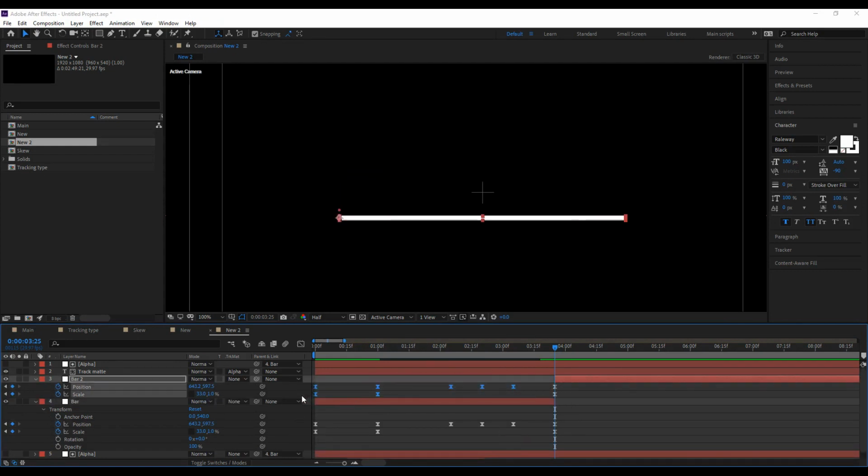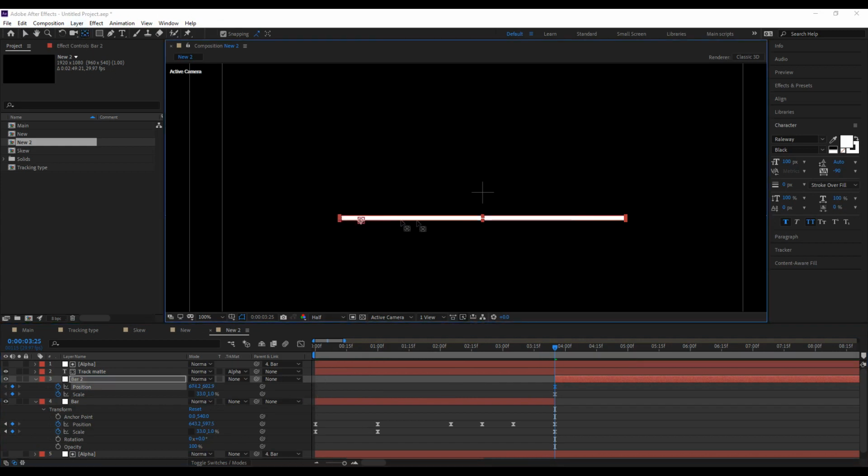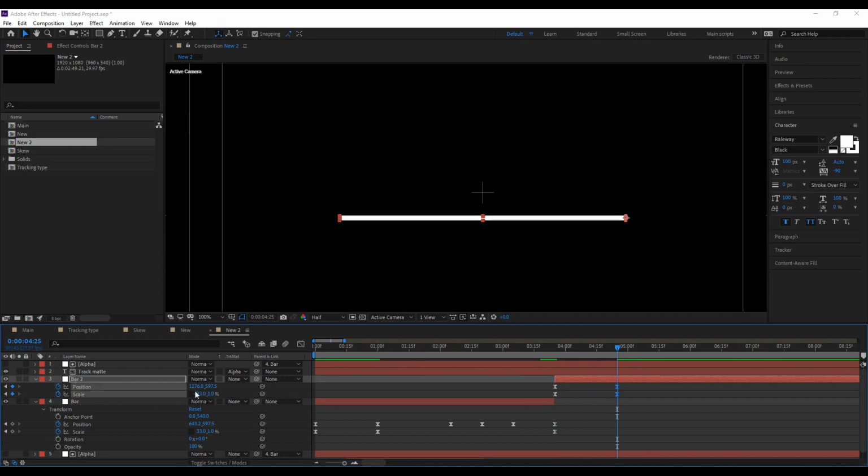Let's delete all the new keyframes and move the anchor point of the new layer to the right. And now we can animate the scale and position. Move the time marker, create new keyframes, set X scale to 0% and change the X position.